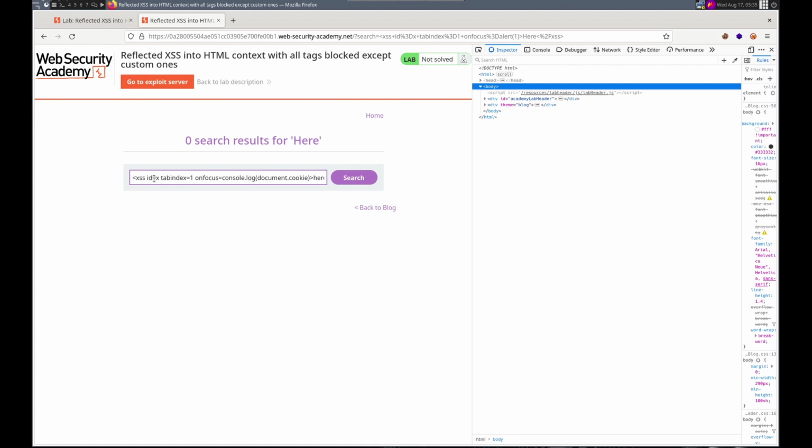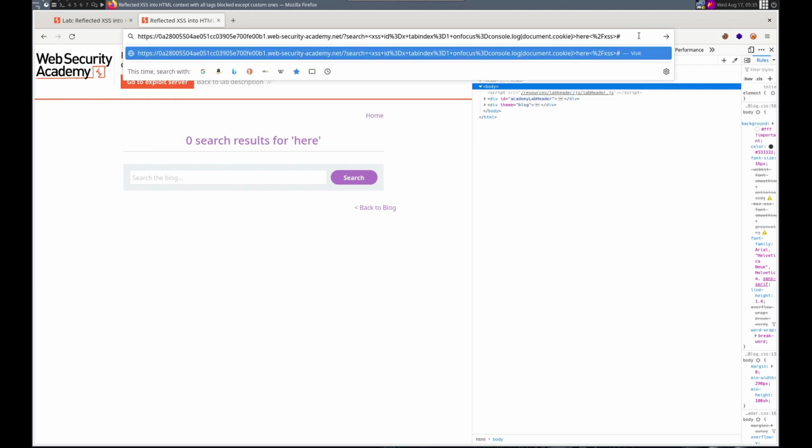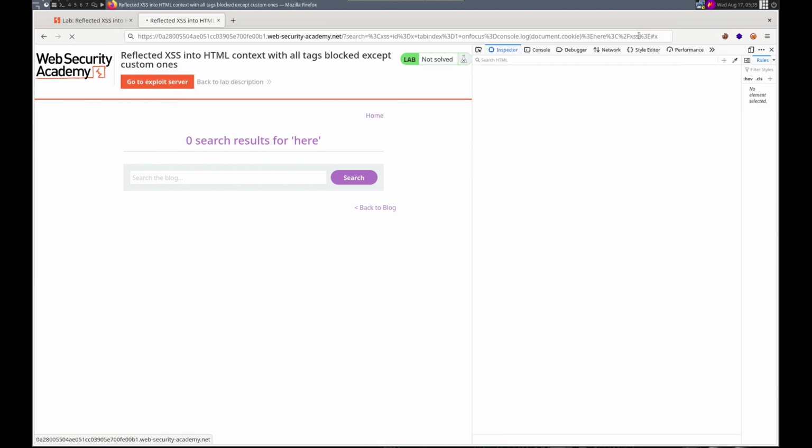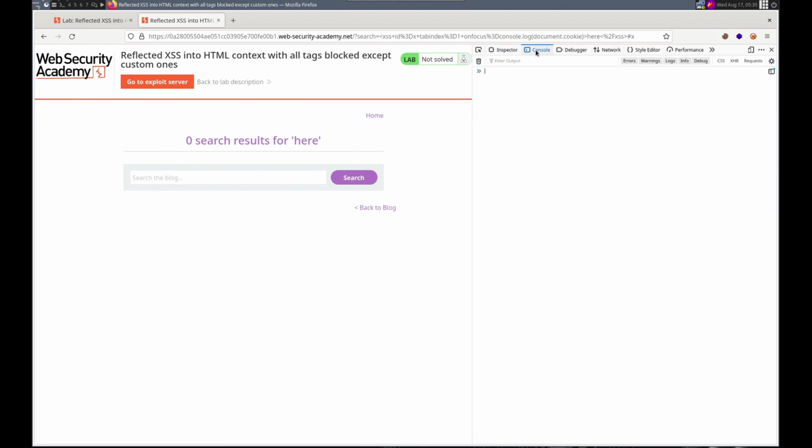And we have the ID here. The ID can come in handy because that means we can now do #x and go here. Oh, I don't have any cookies. That's what the empty string is.